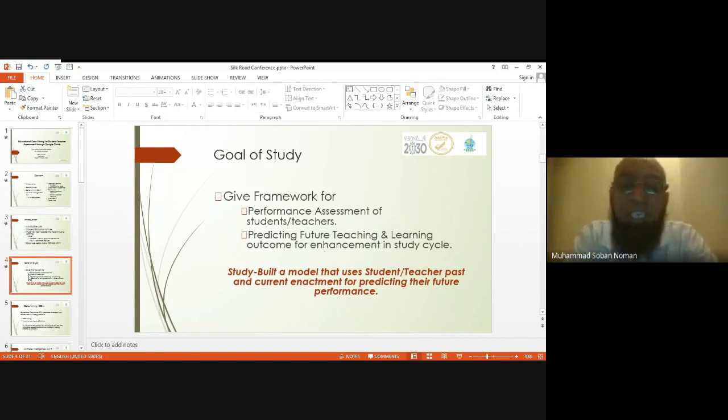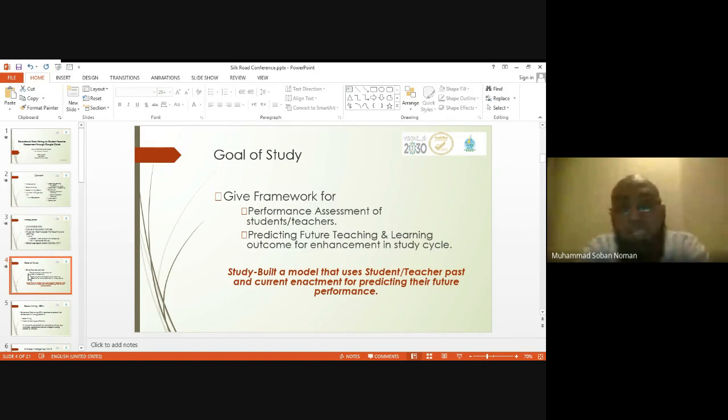So our goal of study is to define a framework for determining the performance assessment of students, and not only the students, because later in the presentation I will show that some work has already been done by several researchers. But they emphasize performance assessment of students at different levels. As I said, we are from the e-learning department, and I am coordinating between the students and the teachers. So I know that there are some frameworks for the assessment of teachers as well, because both are vice versa: the effect of the teachers is applied to student performance, and student performance depends on the performance of the teacher as well. So we can combine these assessment techniques for better understanding and results.